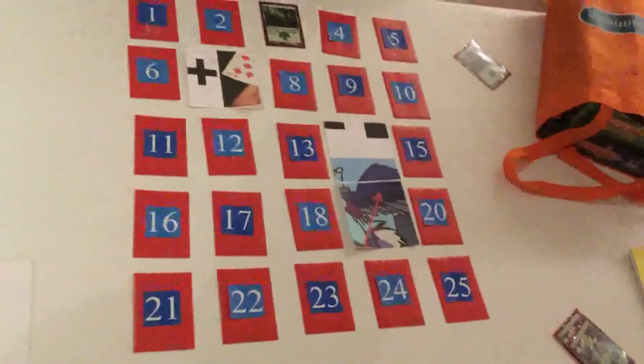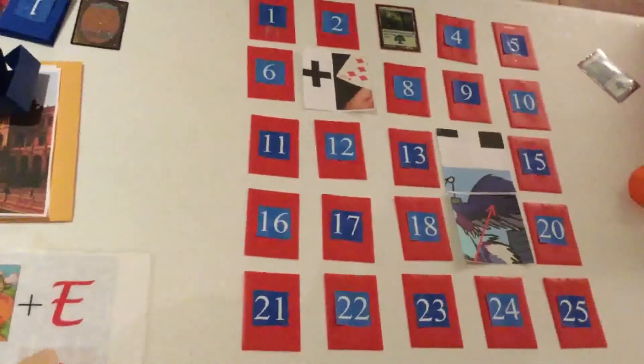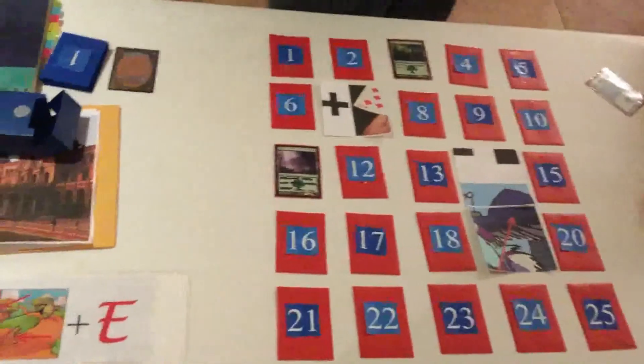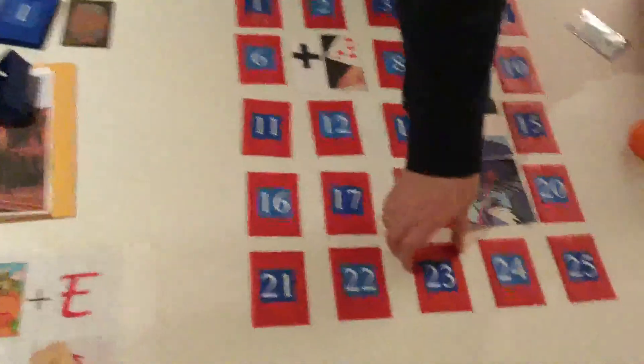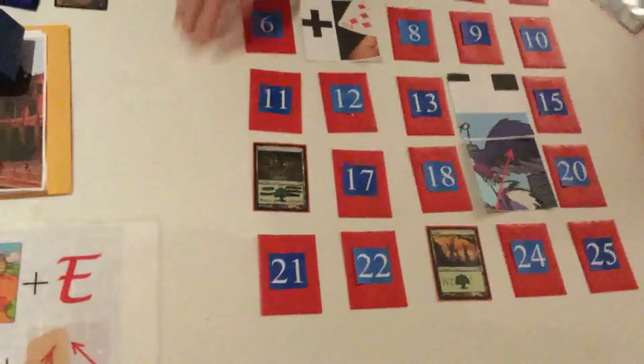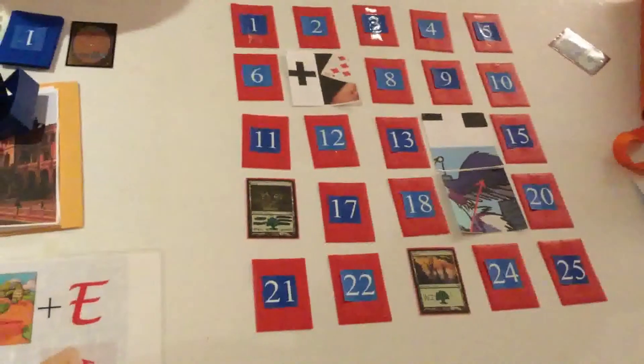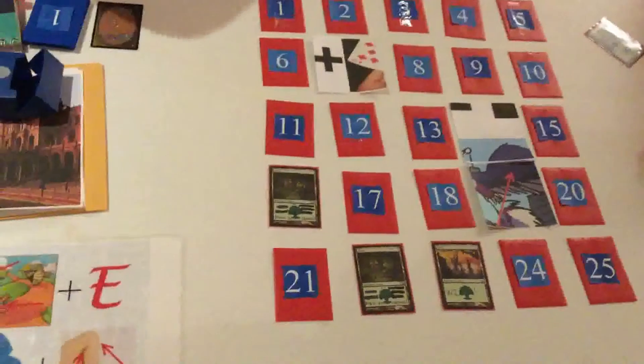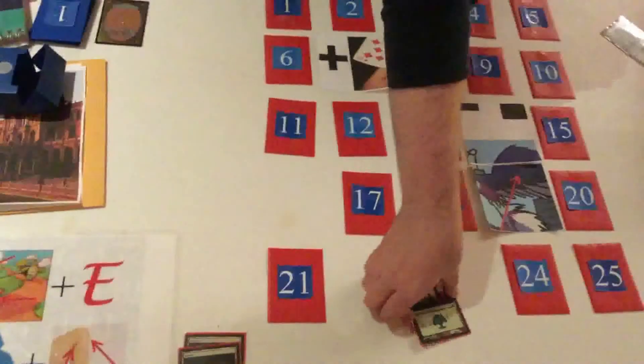Here's piece number seven, piece number 14, piece number 19. Keep in mind that there's no penalty for a wrong guess. Oh, I got it. Keep in mind that there's no penalty for a wrong guess, but you may not want to think out loud this early in the game. Sam, can you solve it? No. Number three. Behind number three is a Doctors Without Borders map. This map showing you the world. Number 11. Behind 11 we have a musical deck of playing cards. It doesn't play music, but it's got music score on the back.